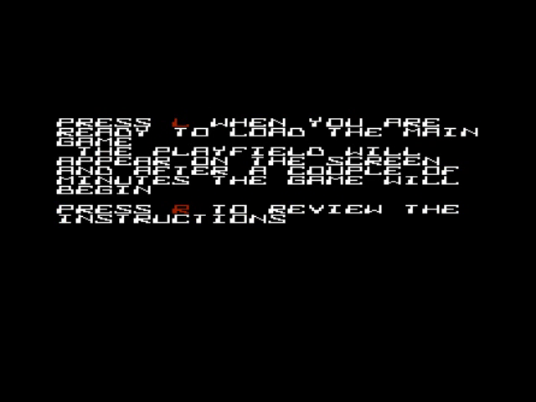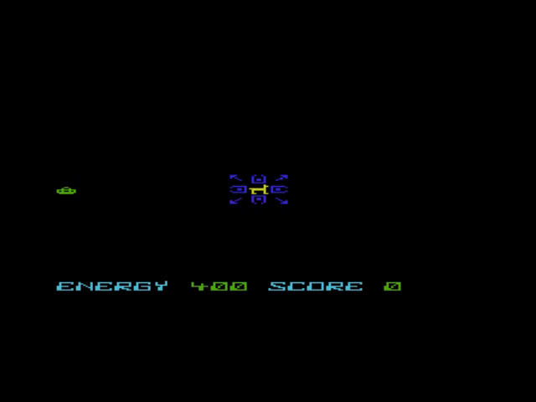Press L when you're ready to... Okay, yes, it's the two-part load. We didn't have much space in the unexpanded Vic20, I suppose. Yeah, there we are. Okay, straight into it. So I move this thing here, and zap these things with my trusty lasers, and defend my llama. I actually think I should have given a bonus for shooting things with the diagonal lasers, because it's a lot harder to hit things with those.